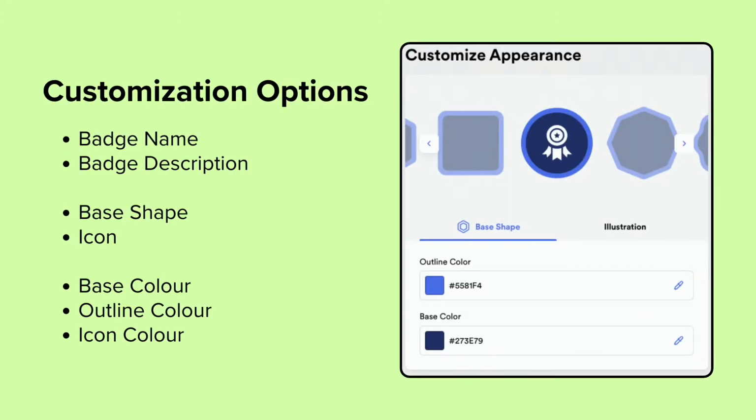And as we've covered as well, you can have a lot of fun when it comes to customization. There's specific things that you can edit. So this includes the badge name, the description, the shape, the icon, and then all of the colors associated with that as well. So there is a lot of flexibility in making sure that you're creating a badge that matches the overall look and branding that your course or membership has, so that it stands out as a badge, but also is consistent with all the other branding elements that you have going on.